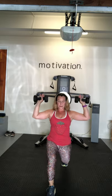Here we go again. Other leg back, singles. You can always stick with the singles, especially if it's pulling into your neck. Now both. I'm shaking. And down. Wow.